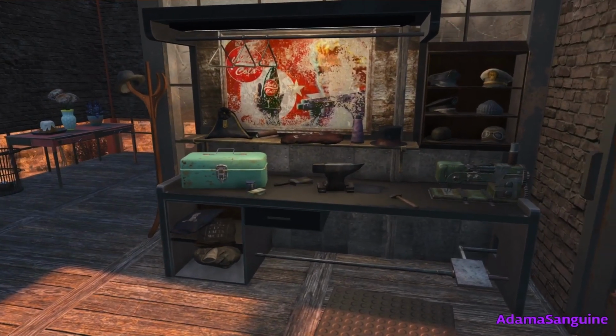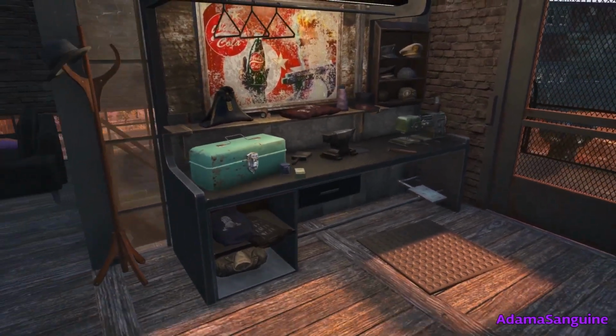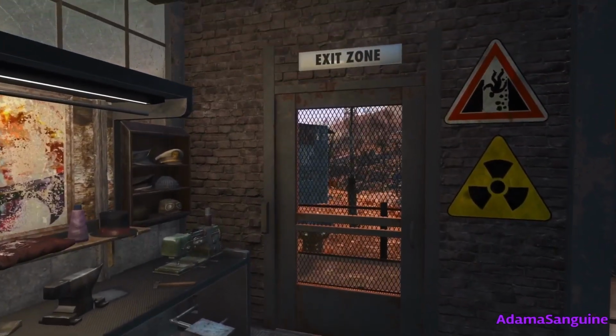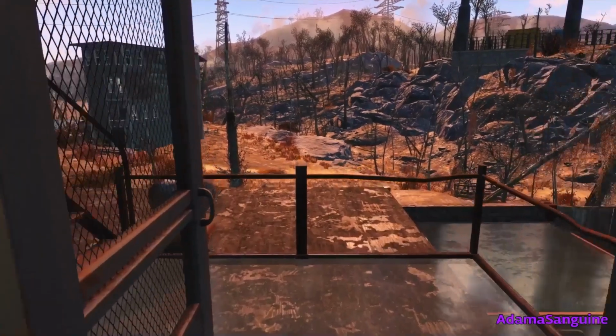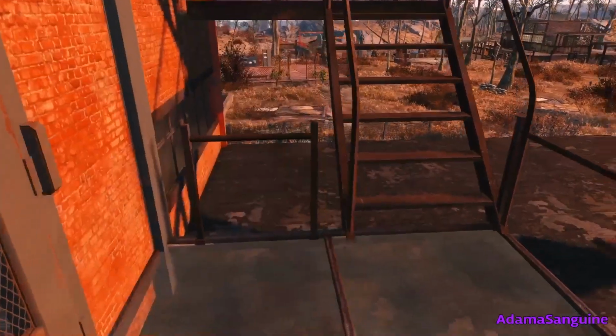And here is Eleonora's beautiful armor bench. I decided to go ahead and rough that up a little bit. That, of course, is from Creation Club in the Neon Flats. I'm really happy with how that turned out. It actually didn't take long. Just putting that backing on there took the longest.